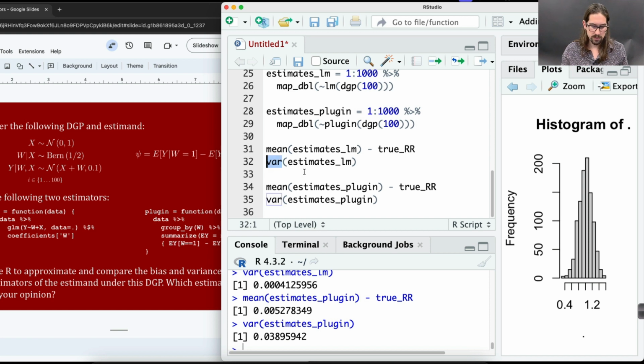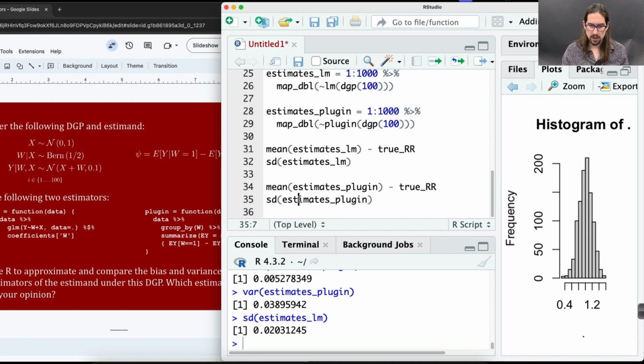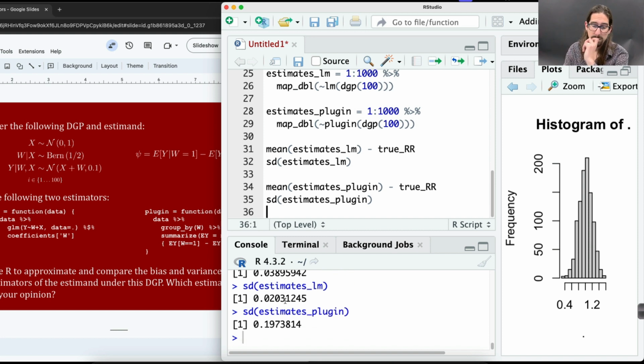Maybe it's easier to see if you look at the standard error for both of these because it's on the right scale. So this first estimator, the LM estimator, has errors on, so let's say they're both unbiased, right? So all the error is coming from the random variability.